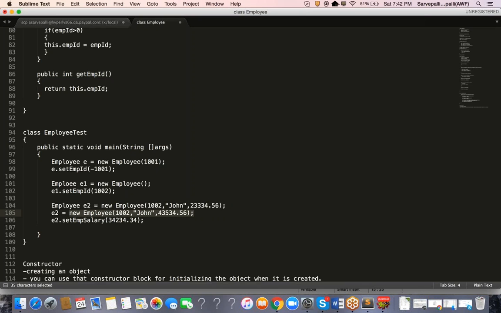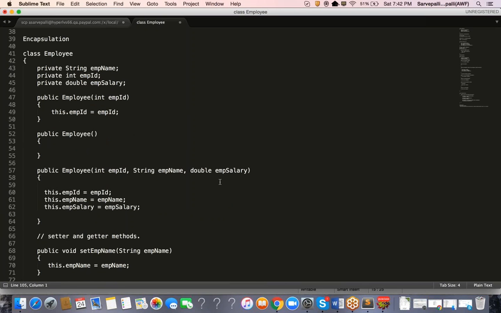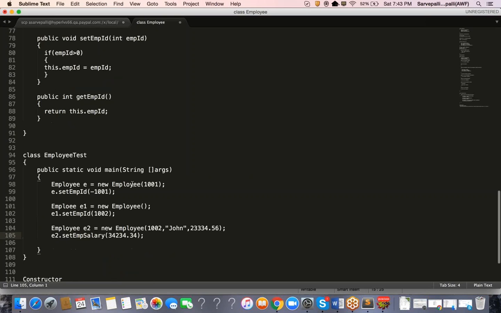So constructor is just creating an object. While creating, you can utilize it to initialize the objects. To change and all, you need to use methods like setters and getters. So again I am repeating, constructor will be the same name as the class name. It doesn't have a return type. By default, the compiler will provide one constructor for us, which is a no argument, no body constructor, which is not visible. So it doesn't mean there is no constructor when you do these things. It provides, but it is not visible to us.